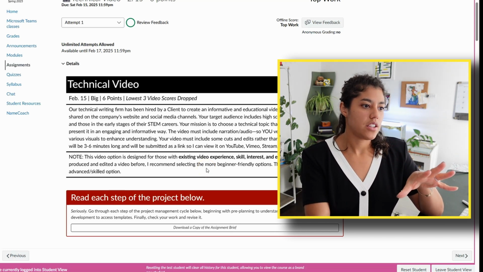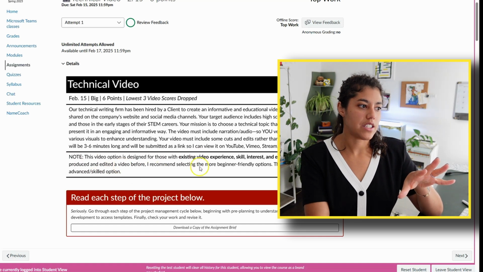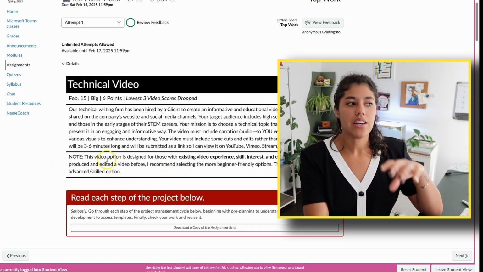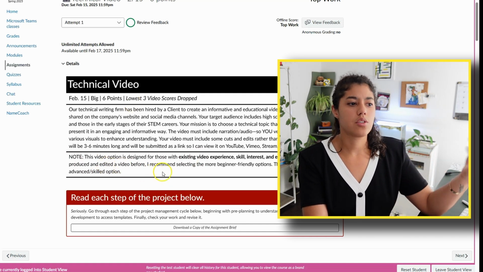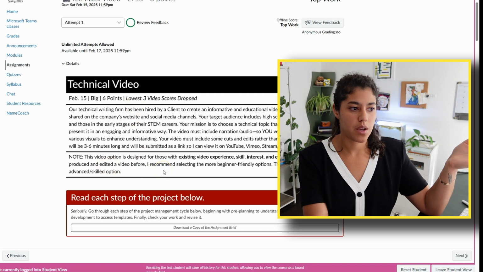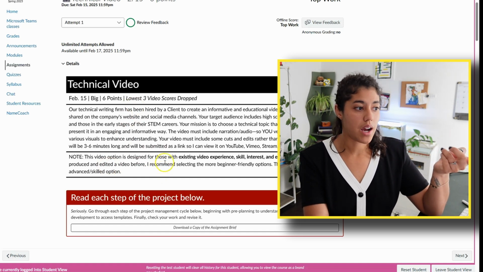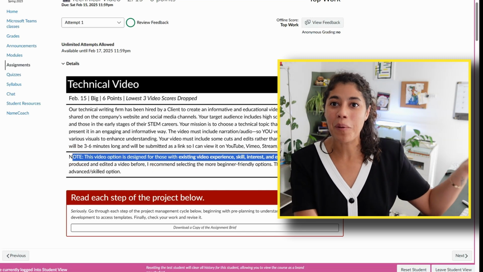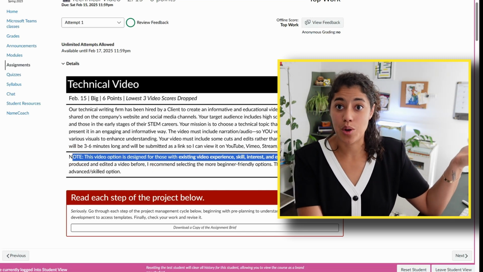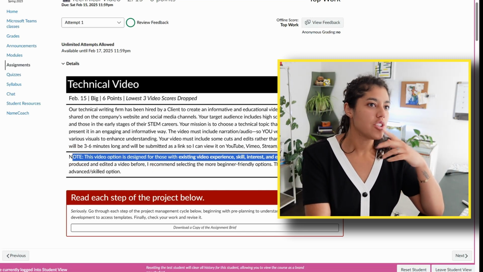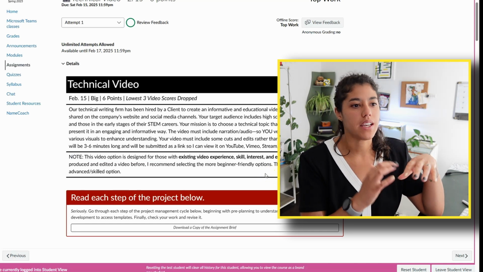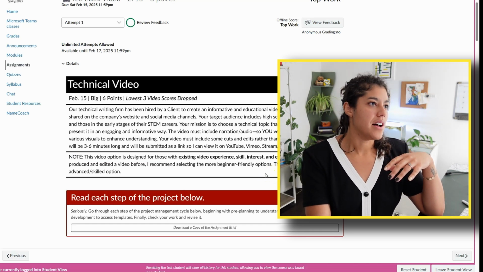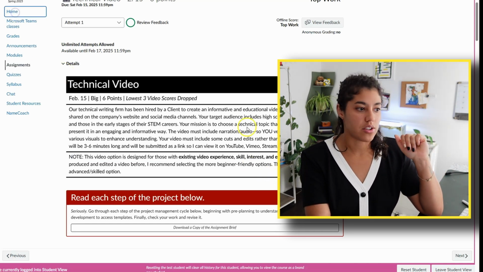Now, even with that note, I need to find a design to make it stand out. I still had a lot of students who were like, well, this was so hard and you didn't help us. And I'm like, well, yeah, because this first option was for those with already a lot of experience and equipment. Like I told you to wait if you've never made a video before. So I need to just find a way to make sure to explain that to them a little bit more clearly so they can match up their skills.